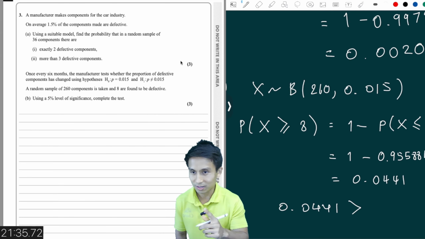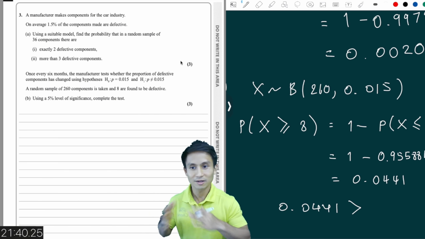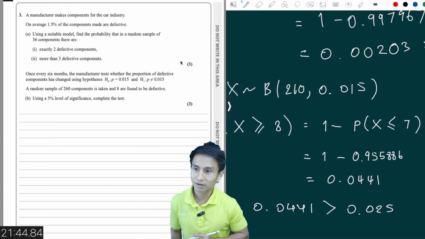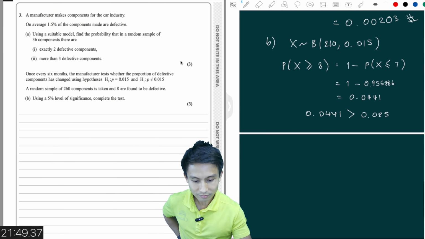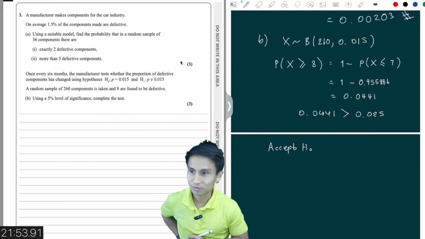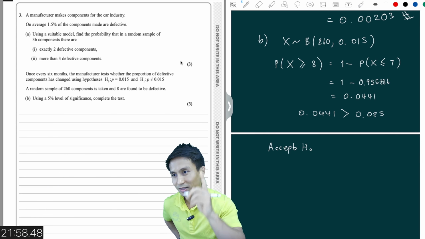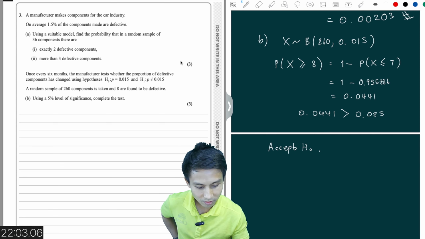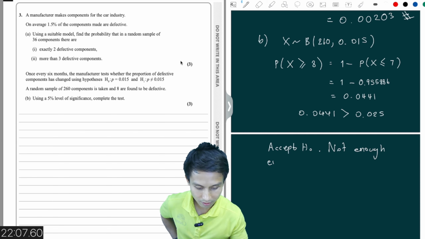You got to be careful here. The level of significance should be split into 2 halves on left and right tails. So the actual one we compare is 0.025. So the p-value is greater than 0.025, right? That means we don't reject H null, basically. It has to be smaller in order to reject H null, right? So not enough evidence.